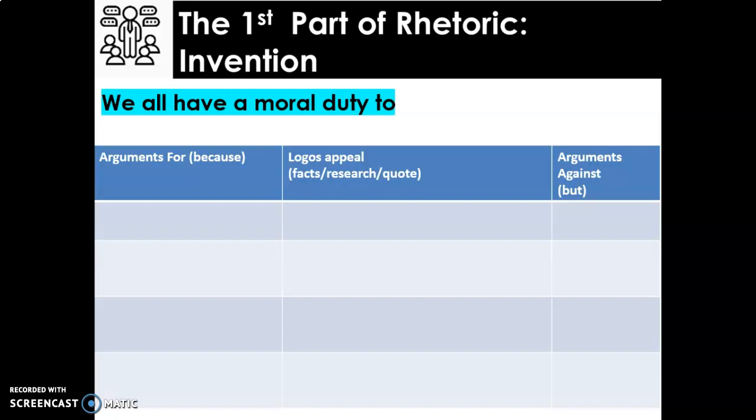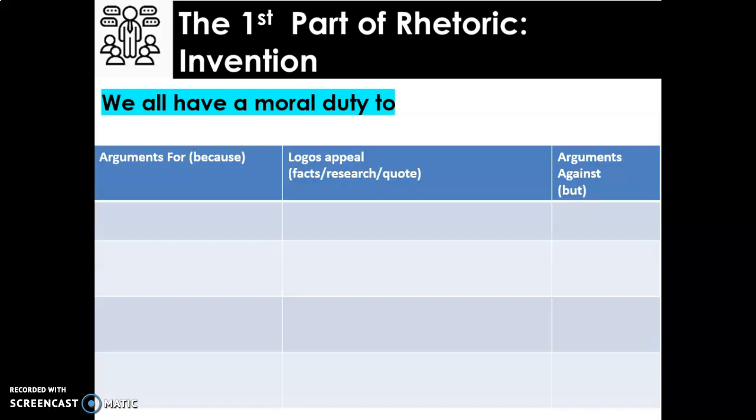Now, the reason I ask you to repeat your arguments for your because statements is really you want to be able to correlate, which means match a fact, a piece of research, and a quote with each argument. You can't have 3 arguments and only 1 fact because it won't have the balance that we need when we get to turn our ideas, our inventions, our plans into our writing. Also, we just don't want pages and pages of facts that we can't correlate and match to an argument. And the best speeches find the right fact, the right research to back up the point we're making.